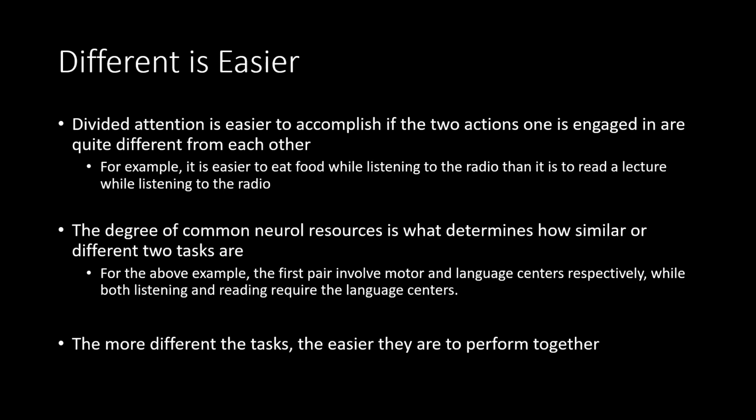So the reason for this is when you're reading something and you're listening to a talk show, both of those things involve language and thus both need to be processed by a similar region of the brain. And this creates a bottleneck because now two different independent things need to be processed via only one single place. And ultimately what will happen, even though you're able to still do it, is this region will continually be switched back and forth between the different processing streams, and this will ultimately slow down and impair performance.